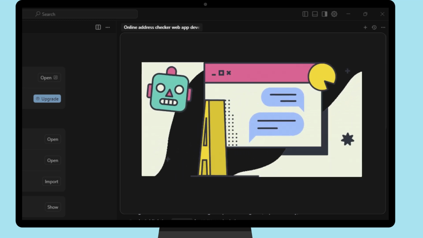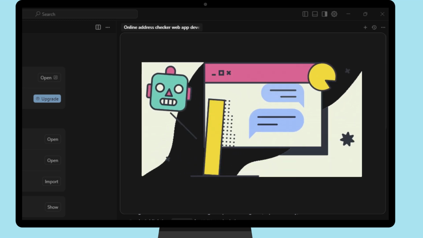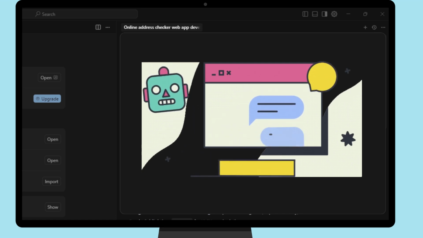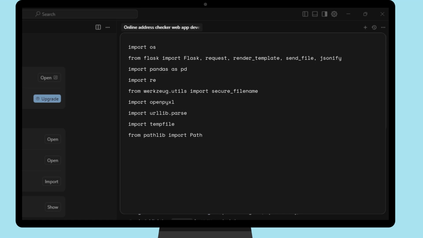We went back and forth as we iterated through the entire process and guided Cursor AI to modify the code according to our requirements. But here's our final code. Here's what the Cursor AI responded. This code block imports all the necessary libraries to build and run a Python web app that processes and cleans address data. It uses Flask to handle the web interface, file uploads, and responses.